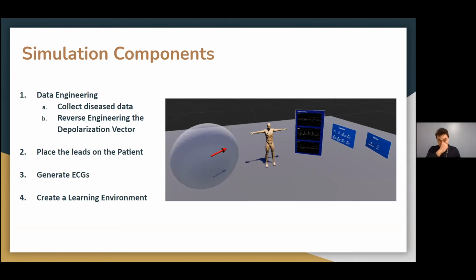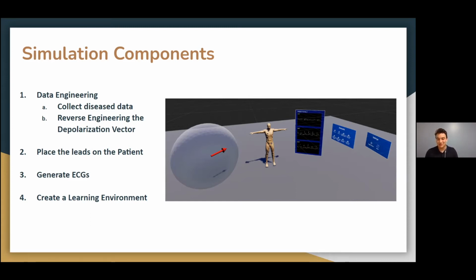So the first thing that we have to do here is do a little bit of data engineering, because we don't want to be just like previous programs that just take EKG data and just spit it back out at the user. When you place the leads or the stickies on the body, we want it to actually change. We want you to be able to get different results that are right or wrong, whatever the student is to do, so that they're actually learning something. It's trial and error. It's not just like reading a piece of paper or reading a textbook and just getting one result. It has to be dynamic so that the user is more engaged with the learning content.